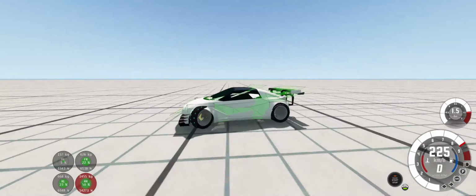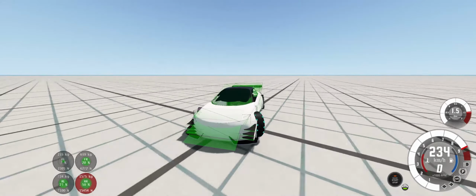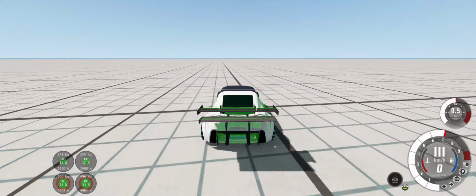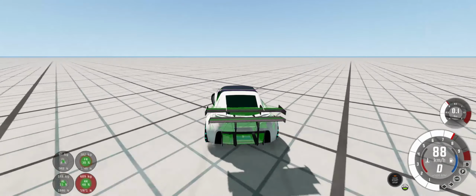You notice that the front wheels are coming loose. What the hell is that? That has to be an issue with the mod. That can't be right. Let's go for low speed cornering. So it was at about 80 or 90 where this thing started to fall apart in Automation.